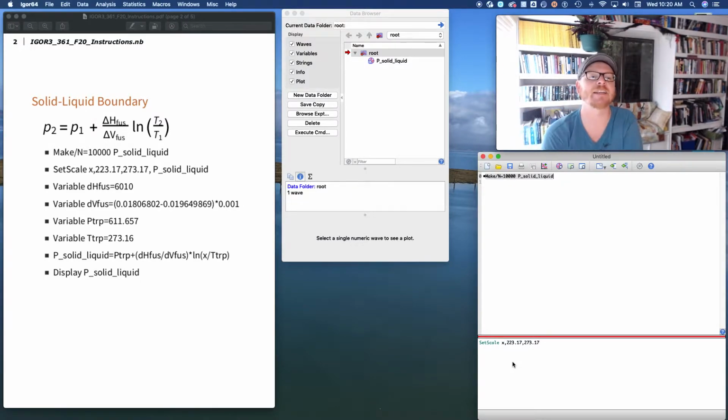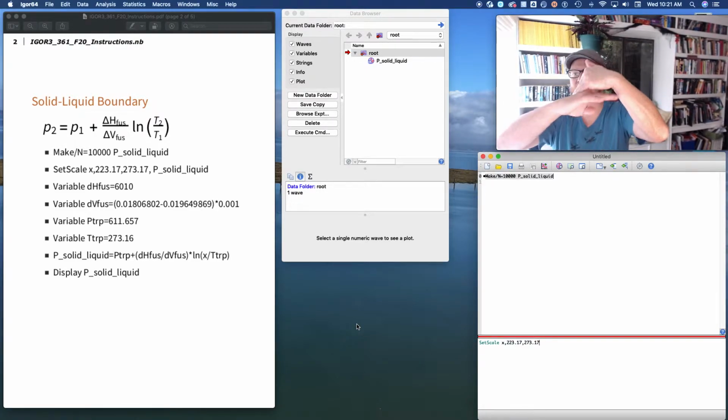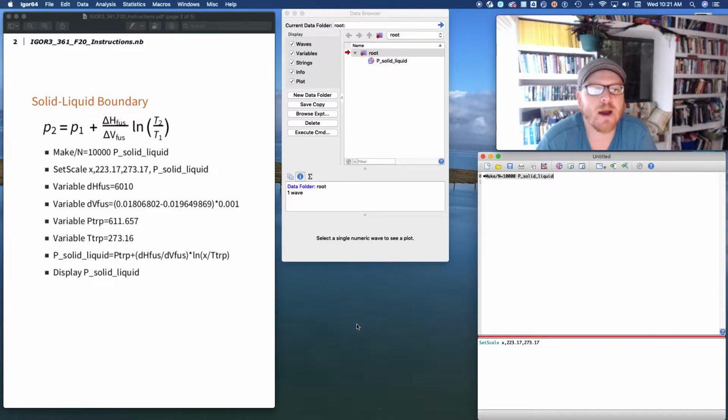That's not going to extend past the triple point, right? I'm not going to have a solid past the triple point. And so you might be saying, well, the triple point is 273.16. I found, because of this natural log relationship, giving it one extra decimal past ensured that my triple point crossed all of the boundaries. So my recommendation to you, when you're finding your molecule, is to go maybe 1/100th past where you know it exists as a phase, and that's going to ensure all those lines actually cross and look nice.